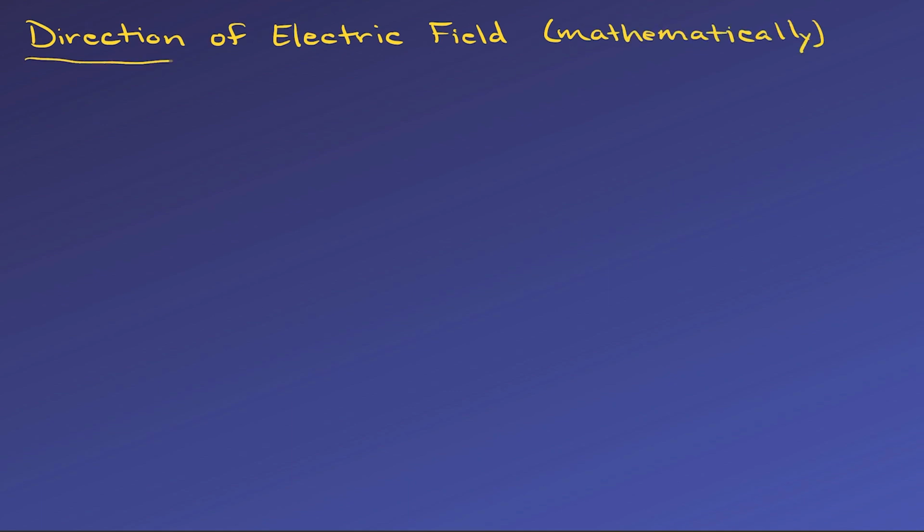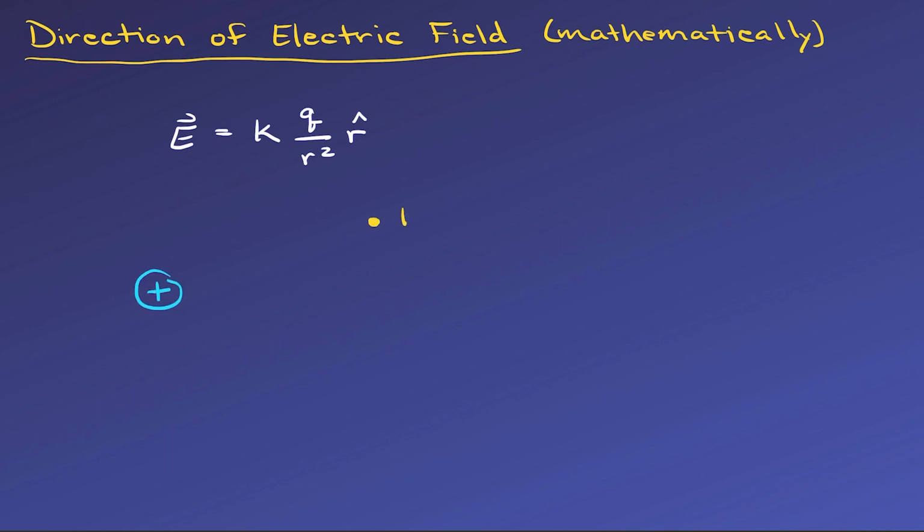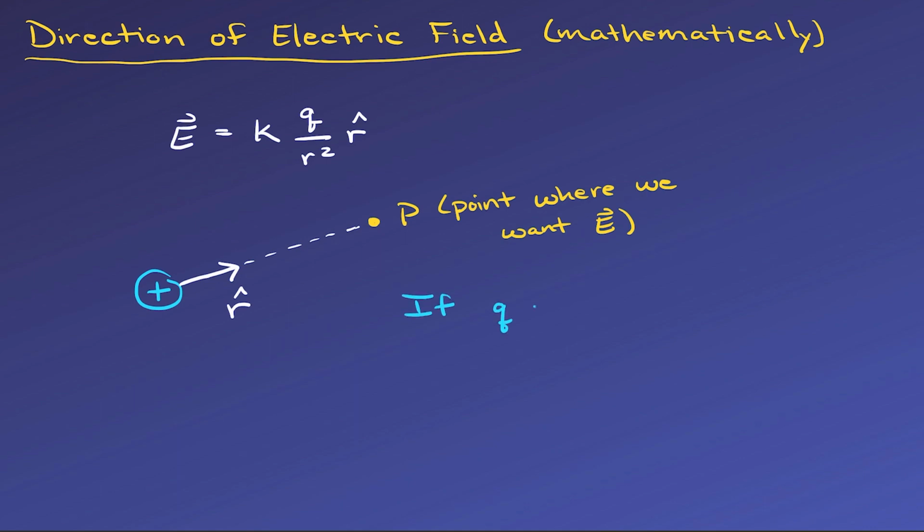With electric force in the last video, we put in the direction by hand because it depended on both charges, but the electric field of a point charge only depends on that source charge. We can write the magnitude as we have before and use a unit vector to express the direction. We'll call this the vector r hat, and it will point from the source charge to the point where we want the electric field, to the point in space. If you need to brush up on unit vectors, you can go watch a video that I made on it and come back. It'll be a little bit useful.